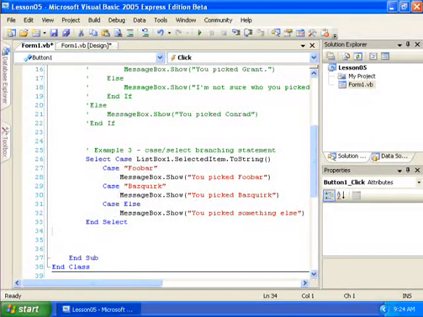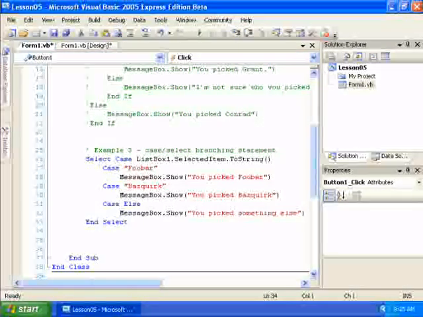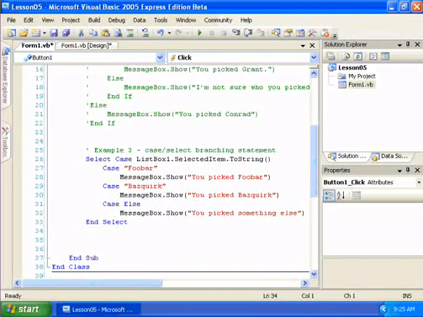So you can see here that we have two different branching statements, and the difference is that each one has its strengths. Two different tools that essentially do the same thing, but are used in two different scenarios. In software development, you're often going to find that there's more than one way to do something, and it's not a matter of the right way versus the wrong way in many cases, but which method is more expedient given the current circumstance. So in some cases, the if statement is more elegant, and in other cases, the select case statement is a more elegant way of solving a programming problem that you might face.